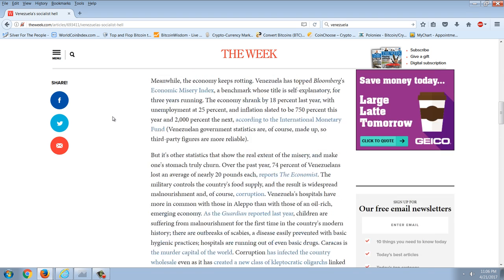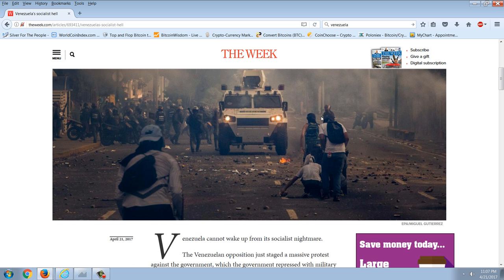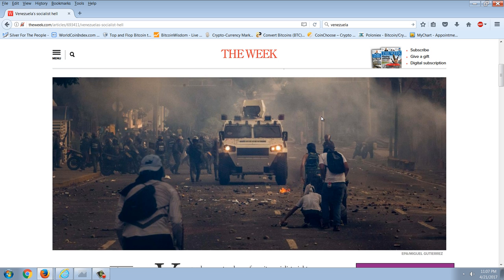I hope they remember, but I don't think they will. And remember, these people voted Chavez into power. Now, I don't think they voted Maduro into power. I think they want to remove Maduro, but they can't because the elections are corrupt and the government is completely lawless down there now.